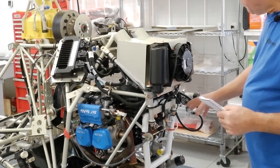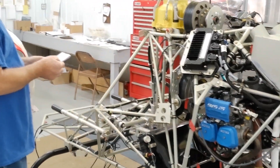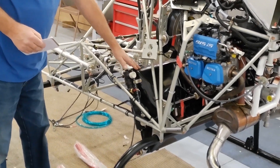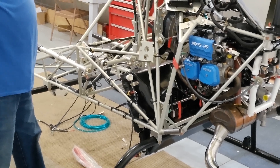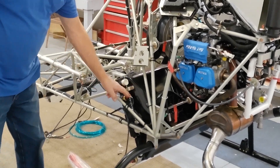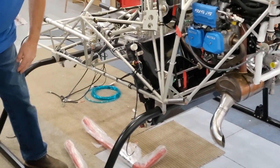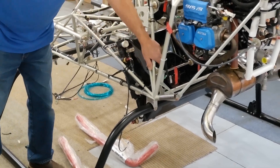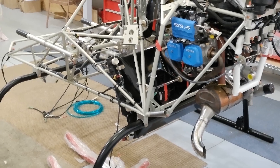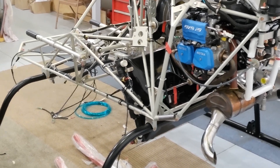Moving along over here, I finished up the radiator. The last video I believe I was talking about hooking up the radiator, but I got that all hooked up now. Hooked up the temperature sensors — there are two different sensors here. And of course, hooked up the blower motor wires. Those are all hooked up. Had to put the cable or the plug-ins on those wires. Those are all done.